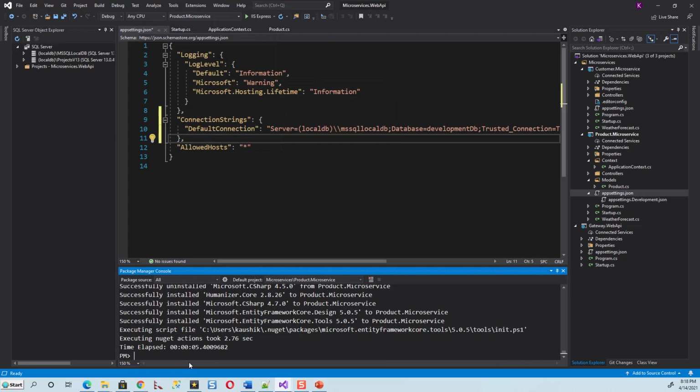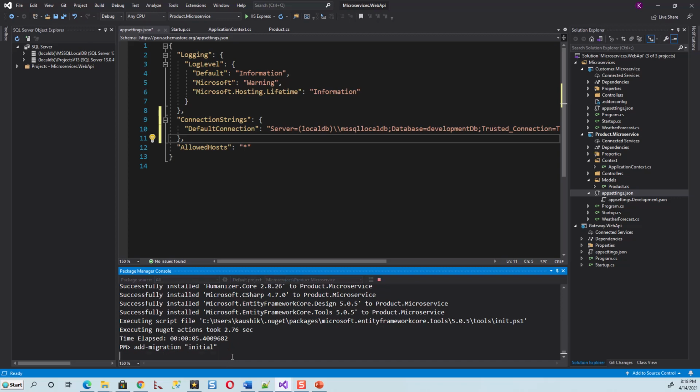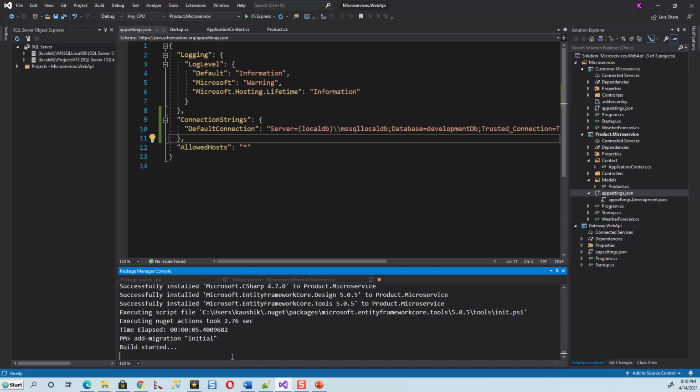I'll add this command, which is Add-Migration, and I'll call this InitialMigration. Click on enter. It will add the migration, InitialMigration, if everything is all right.